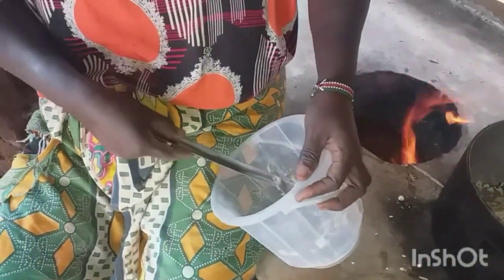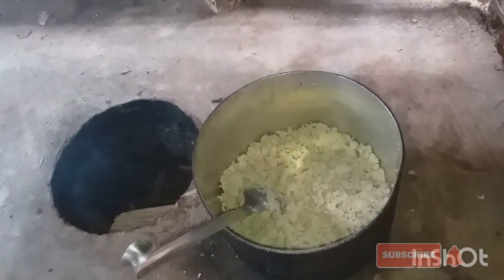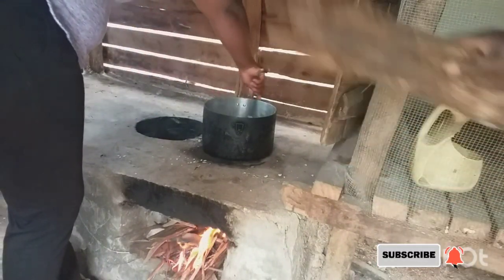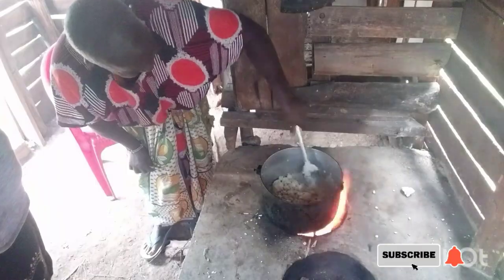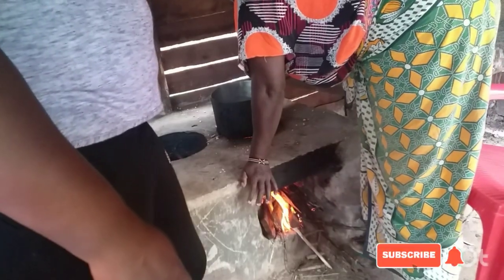Kwaje? It's bitter in the taste. So this is how we do it. You'll see the end results. When it turns brown, that's when it is ready.